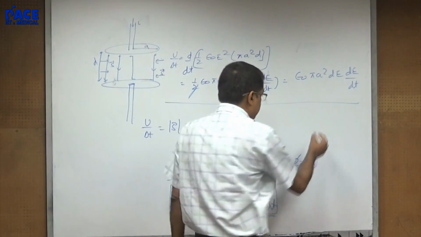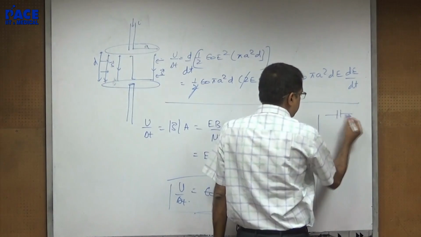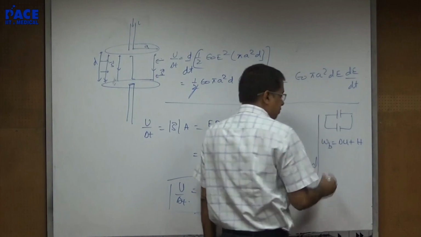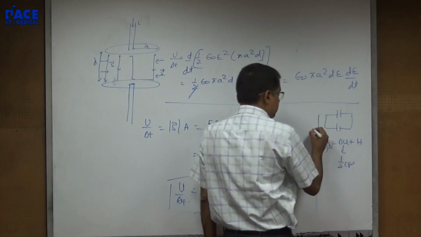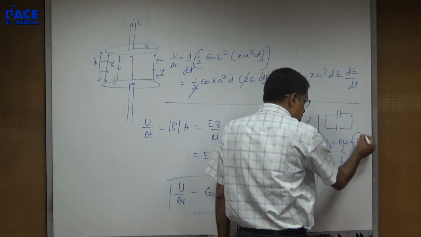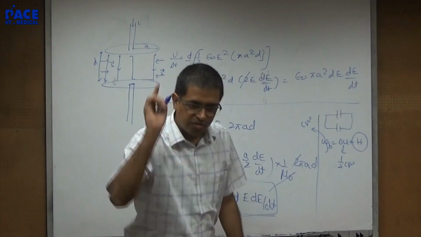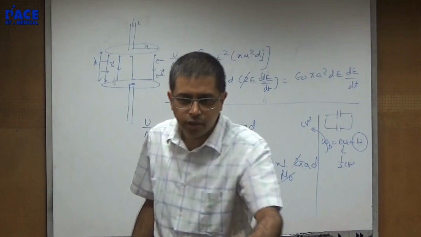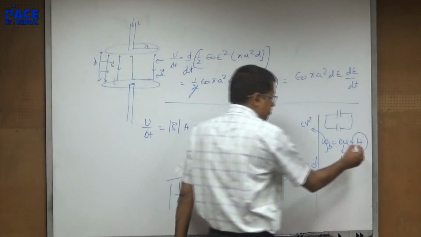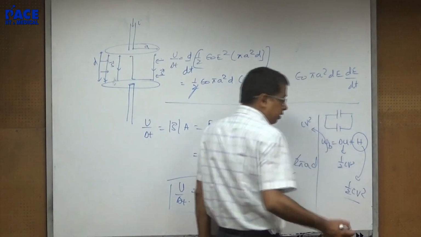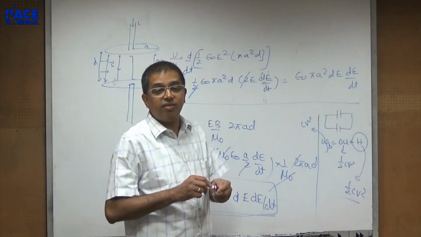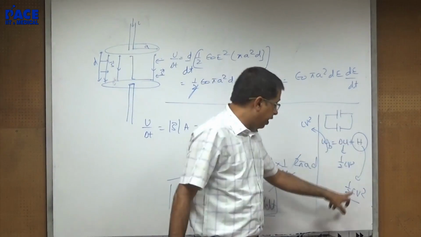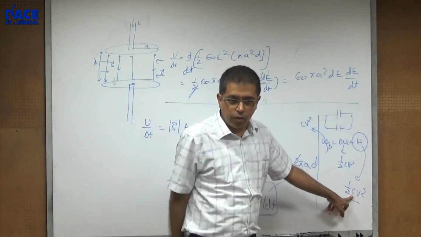The complete truth is like this. Do you recollect when we started with capacitors, we told you work done by the battery is delta U plus heat loss. This was half CV square and this was CV square. We told you this amount of energy must be lost in the form of heat. Whether you have a resistor or not, you must be losing that amount of heat, half CV square. This is what you told me. Then in the 79th problem of HCV in current electricity, you placed a resistor here and integrated I square R dt and showed this is half CV square. Yes or no?